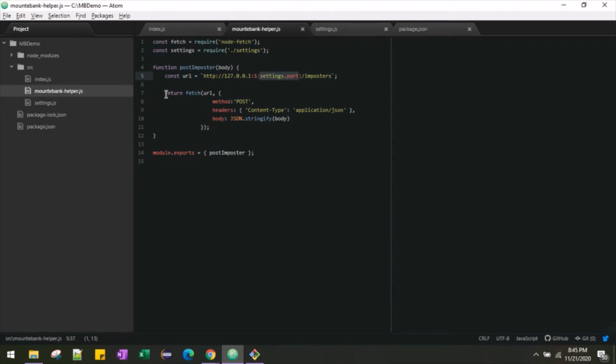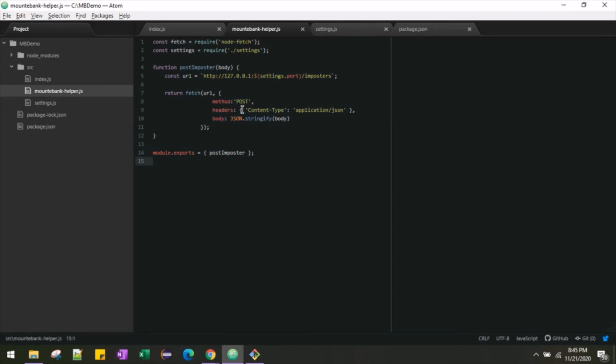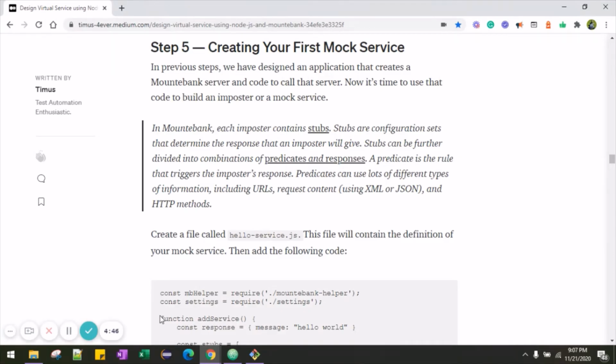And from this piece of code, what we are doing is a POST request with a header type of JSON, and in the body, which is in JSON format, we are posting the imposter to the server. So in the next step, we are going to create that imposter.